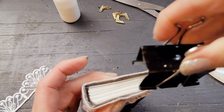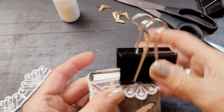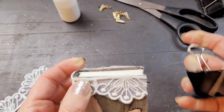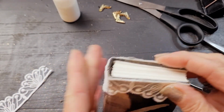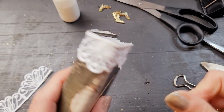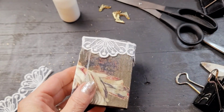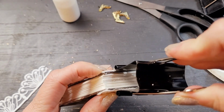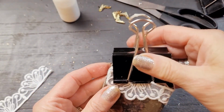I will just put, I don't know if I can, just to hold it like that while I do the other side, the bottom. I don't want it to move though, hold on. Actually, it's already pretty well glued. Oh my goodness, that was quick. Usually it's difficult, I find, sometimes with certain types of lace. Okay, I'm still going to clamp it just because it's still not completely dried.